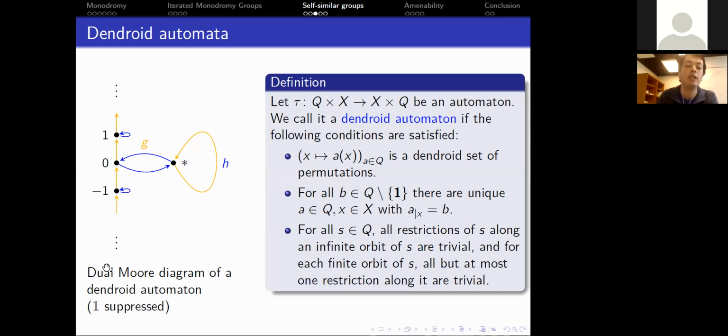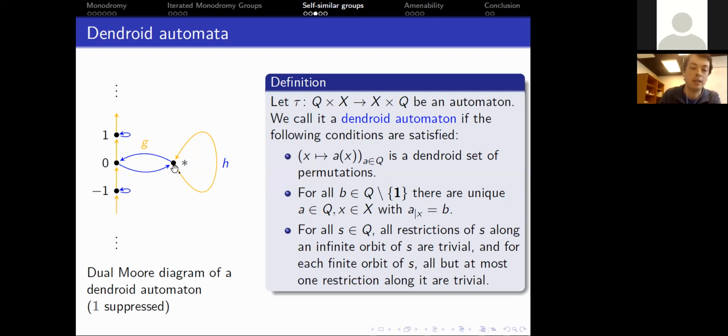And if I look at an infinite orbit, then I want all restrictions to be trivial. Under this configuration, this is also satisfied. We have this orbit of length 2, and it has one edge which has a non-trivial label. And along infinite orbits, we don't have non-trivial edges.